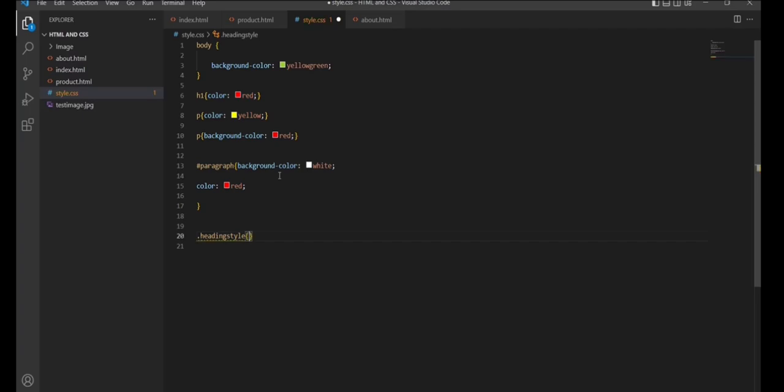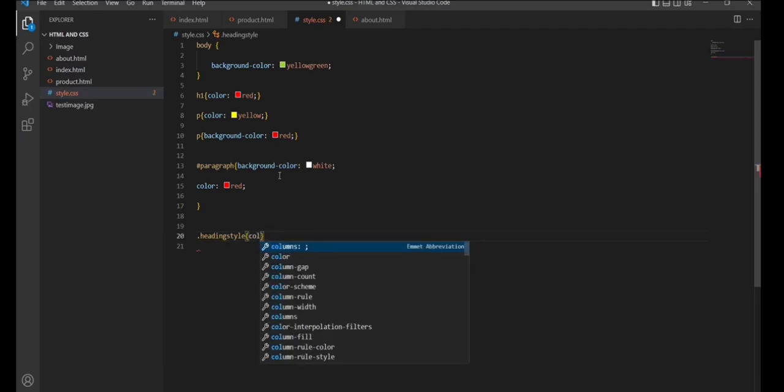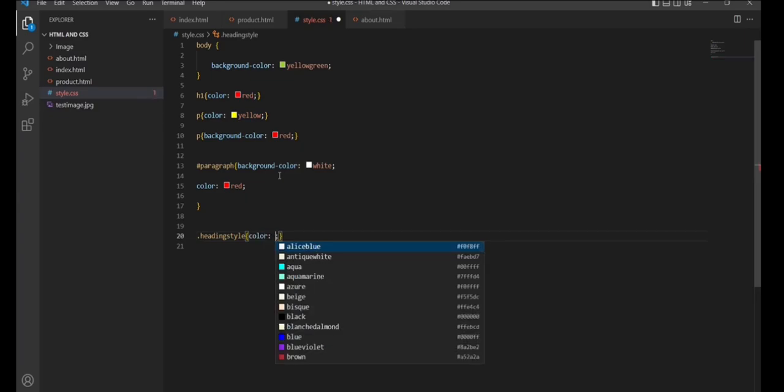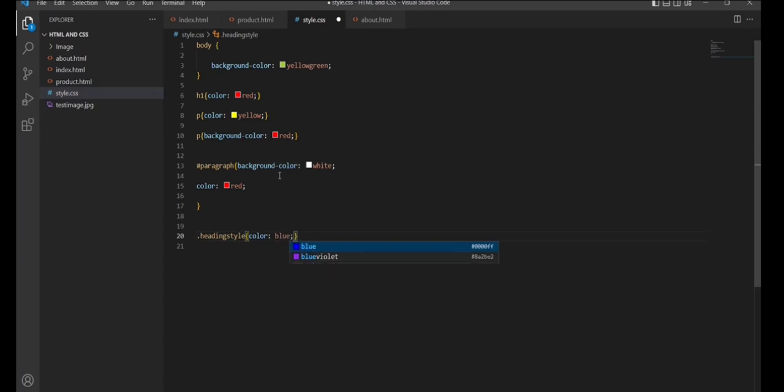Then you have to put the curly brackets, and inside the curly brackets you have to type the color, like as an example I'm going to pick blue violet. So what I did, I created a new class, which started with a dot, and the name of my class is heading style, and then I have declared the property and the value.